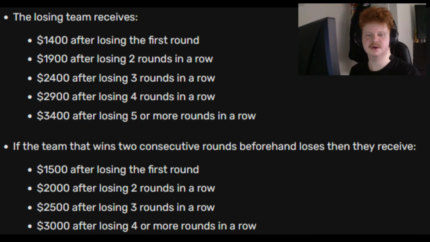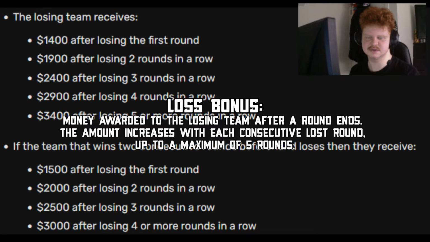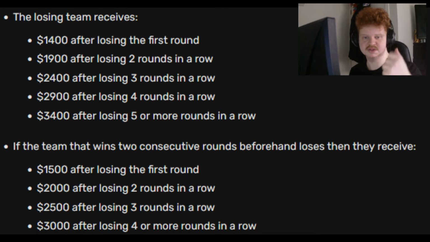Okay, so the next one, which some people might not know about, is the loss bonus in CS2. So loss bonus just means the money that's awarded to a losing team. So when you lose rounds in a consecutive way, like if you lose 4 or 5 rounds in a row, you get more money based on how many rounds you have lost in a row. This goes up to 5 rounds, and from there on it's the same amount of money you get.